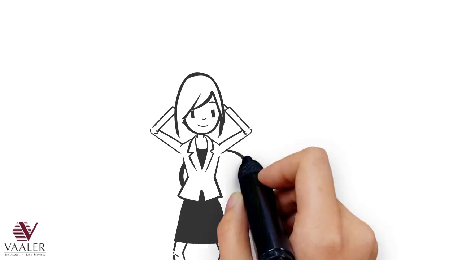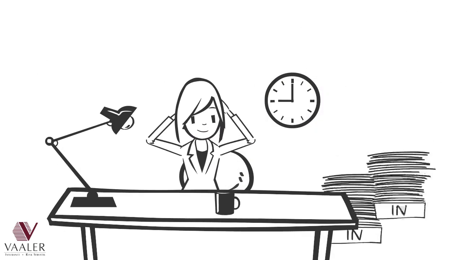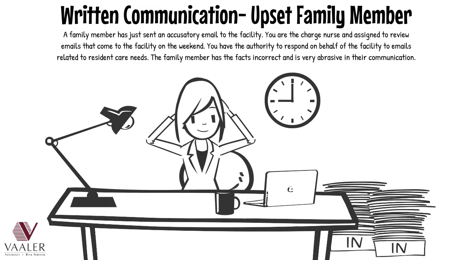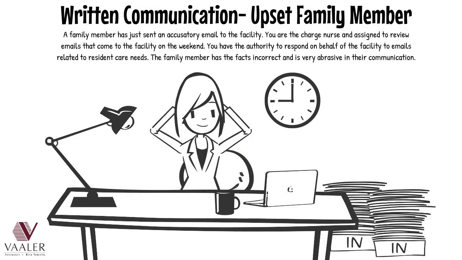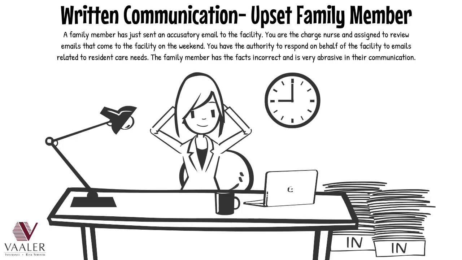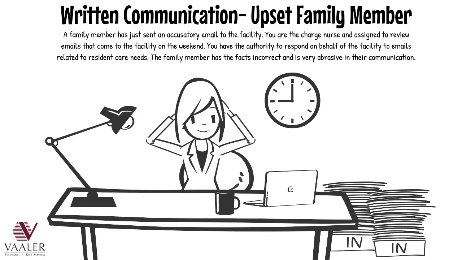Steps to consider as you plan your response. Ensure that you know the facts, review the details and the medical record. Check with the administrator or leader on call before responding, or follow your designated chain of command process to seek additional advice. Ask yourself if verbal communication would be a better process for communicating about the family's concern. If you are upset, read and reread your communication before hitting the send button. Have a colleague review before sending.